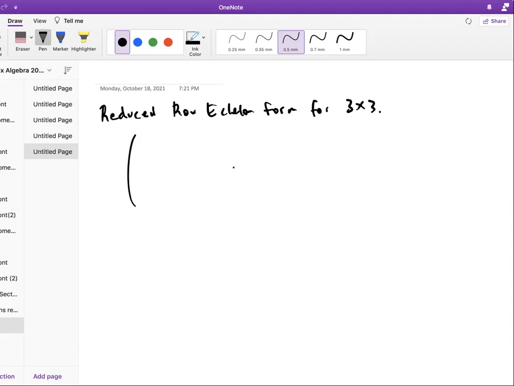So first of all, what must be true in reduced row echelon form for 3x3? Give me some of the entries. There are some entries that you should know for reduced row echelon form. So how does reduced row echelon form look? There's ones and zeros somewhere. I agree with the one, but there might be entries here, right? Yeah, there's one at the 1, 1. Yeah, there are definitely these leading zeros.